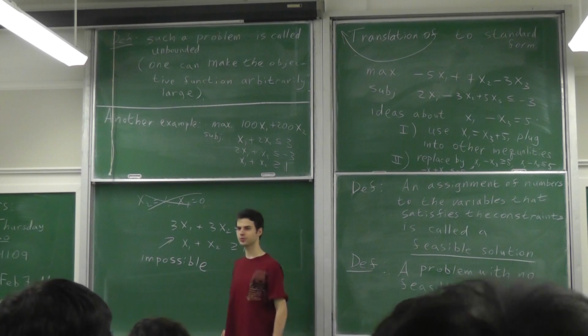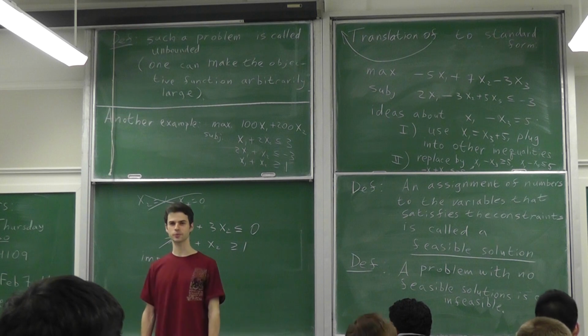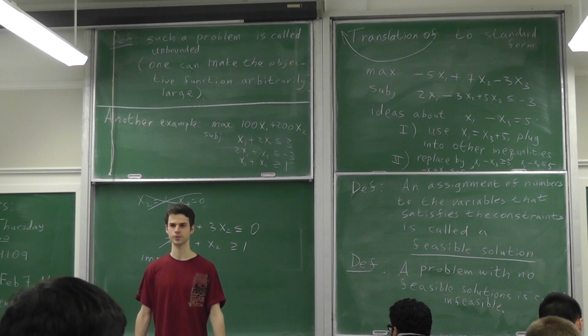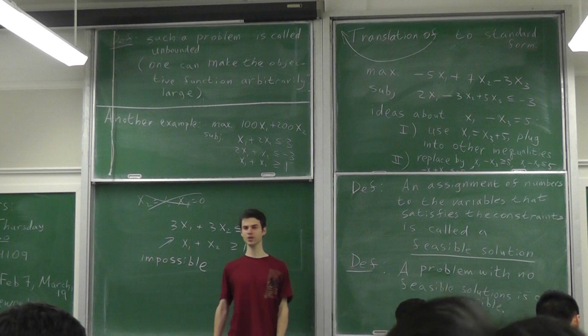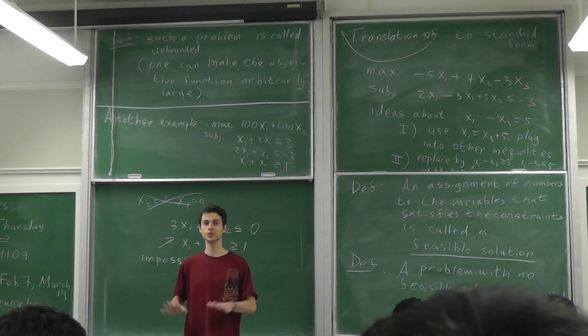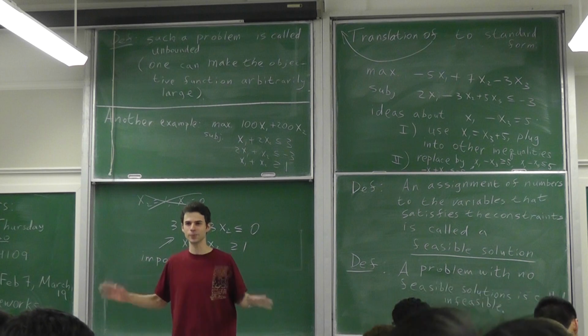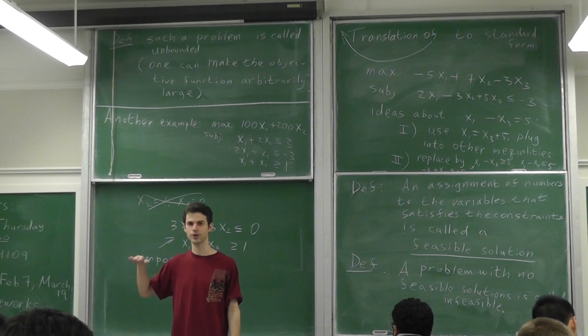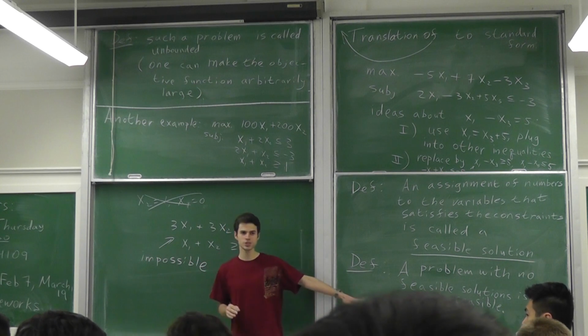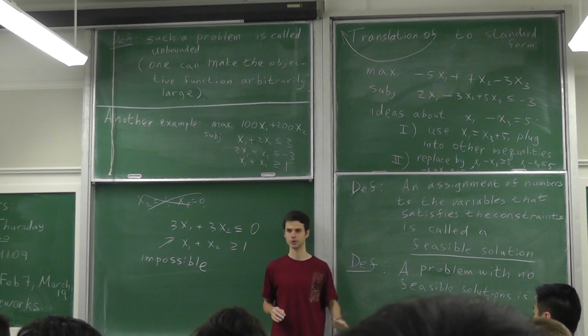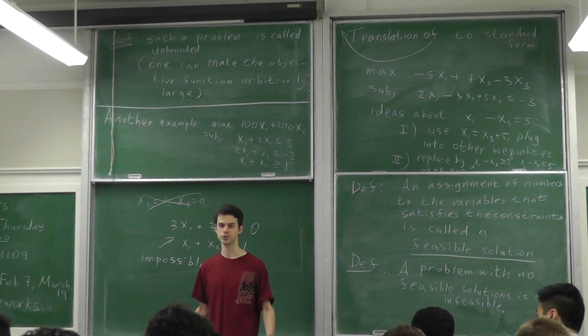Okay. Now we have two possible reasons why a problem might have no optimal solution. One is it has no solutions at all. Another reason, it has too many of those. There are so many that you can make the target function, the objective function, as large as you wish. So infeasible problems or unbounded problems. Both have no optimal solutions.